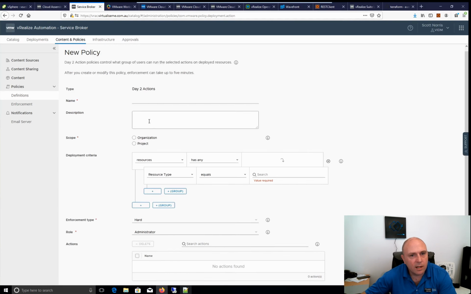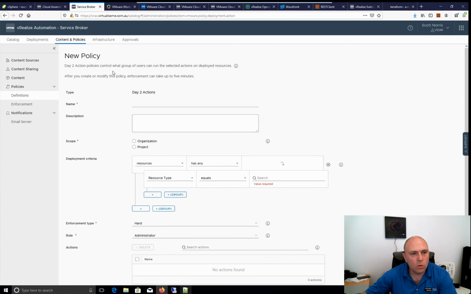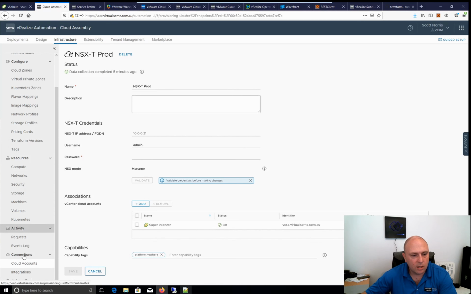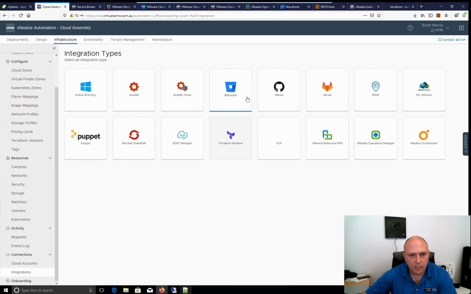Is there anything else? Yes, one more thing. It is under here, infrastructure, integrations, and it is Bitbucket support. Bitbucket is something everyone's been asking for, so that's now supported, both the cloud and on-prem version. Really, really great. I've just done a DevOps proof of concept at a customer recently, and they had the full Atlassian stack, and it was really good to have this in here. So with Bitbucket support, you can have all your blueprints and your Terraform files and everything else all in Bitbucket, which is great.